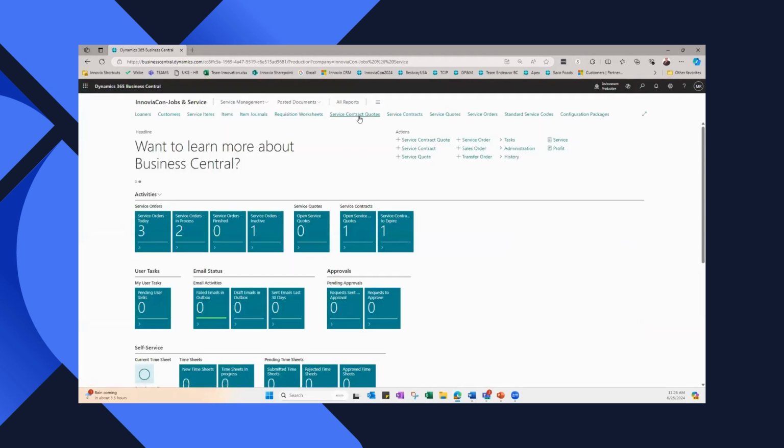So let's look at what a service contract looks like. One thing I wanted to note is that both on service contracts and service orders, there are ways to do quotes. It works very similar to the actual service order, but it's a way to get an estimate out there to your customers and then flip it, like you do a normal sales quote, over to a service contract or quote. Let me find my service contracts.